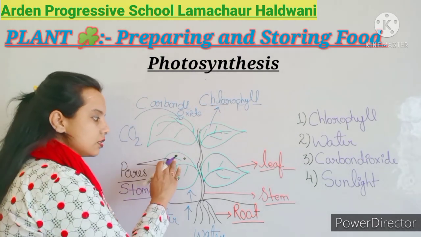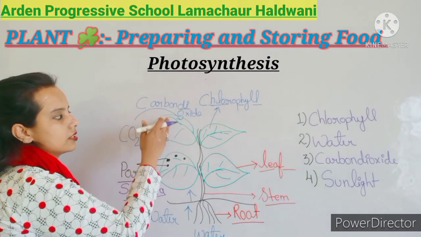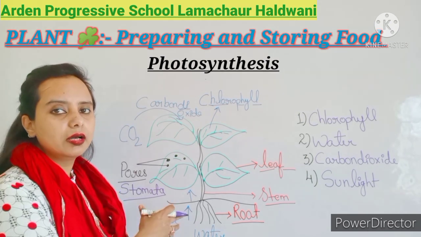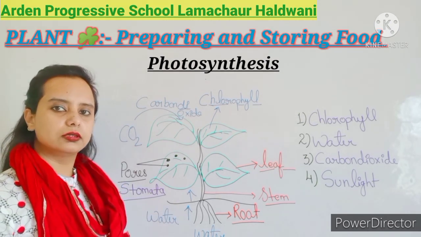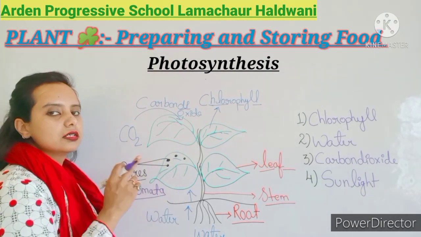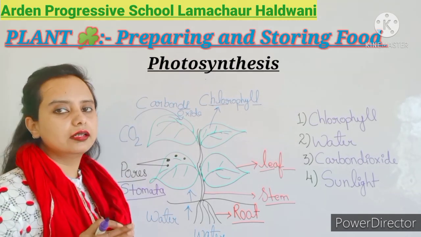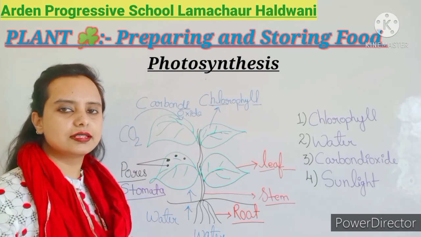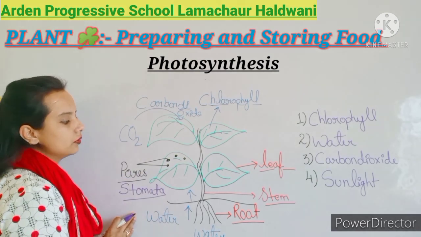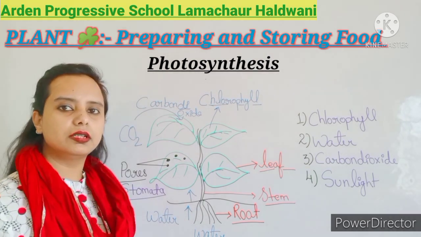So, when these stomata open up, at that time the carbon dioxide goes into them and is utilized by the plant to prepare its food. The pores open. Okay, so there are the structures of the open stomata and the closed stomata that you can see in the picture. Now I hope you understood how all the ingredients are used by the plants to prepare their food.